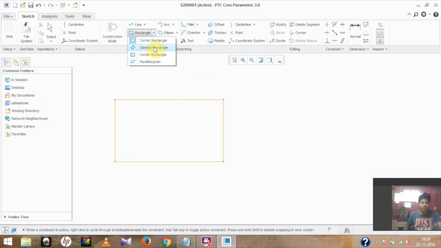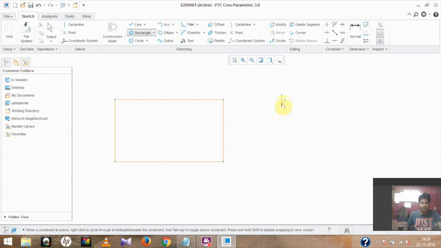The second one is slanted rectangle. Slanted rectangle means a rectangle which comes in an inclined way. First you have to define the first line which is going to become the slanted or inclined one.